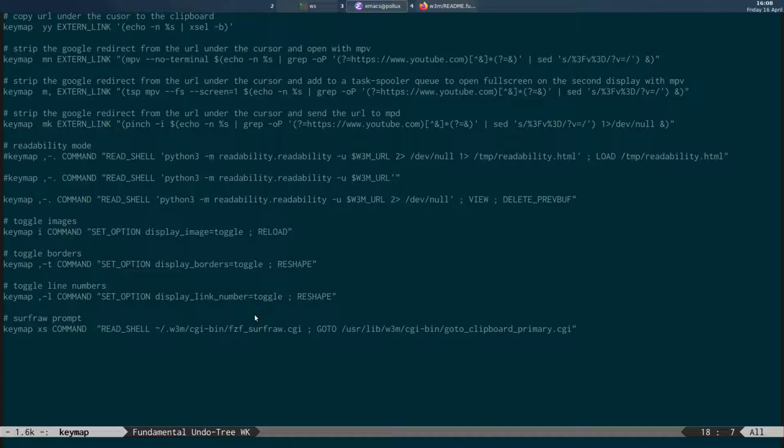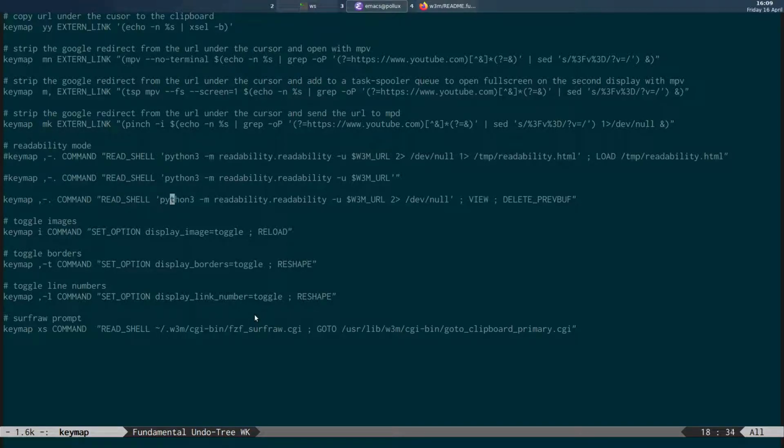So it's really quick, and it's just basically one line of code in your w3m keymap file. So again, this is a new bit of code. We run the read shell command, and we use read shell instead of shell, because if you run shell, it's going to prompt you to press the key, press OK, press return on the keyboard, and read shell will just execute the command without requiring you to press anything on the keyboard.